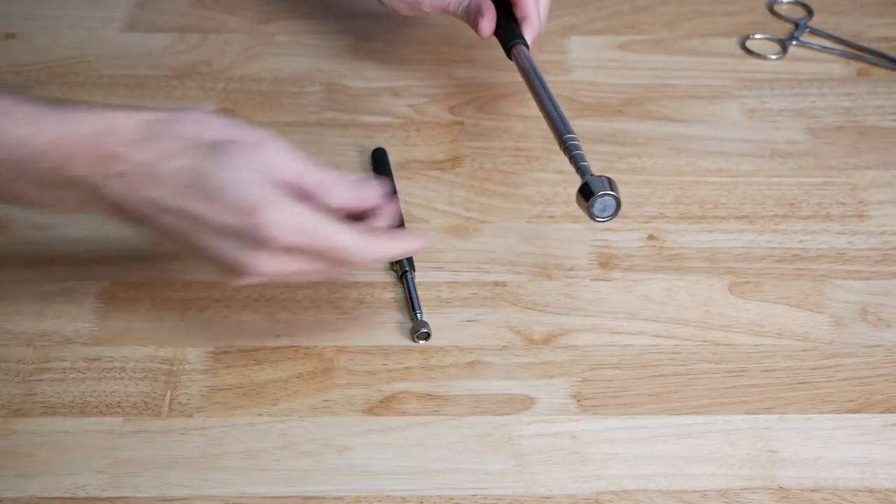If you dropped a metal screw, bolt, nut, or something that you can retrieve with a magnet, there are some shop magnets that will help you get to those parts. I've got a couple of different magnets. I've got this Craftsman one here — you can see it extends much like a radio antenna does. This one is a little bigger and has a really powerful magnet on it. The problem is the head is so large it will not always fit down in between the spaces I need to get to.